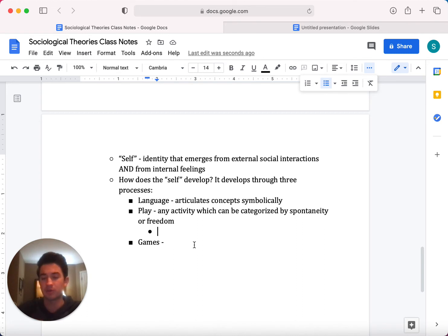When I think of the term play, according to George Herbert Mead, I think of two kids playing around in a sandbox. There's no rules when you play in a sandbox. They're not necessarily playing a game. They're just playing around with the sand, maybe building some sandcastles, maybe throwing some sand at each other, maybe digging a hole to China, whatever they're doing. It's all low stakes. They're free to do whatever they want while they're engaging in the play. So think of two kids in a sandbox. That's one example.